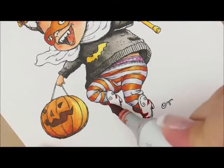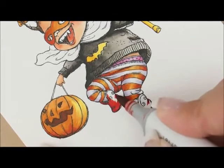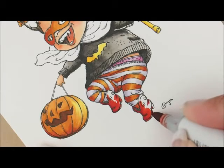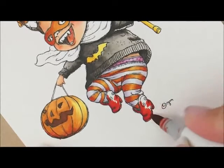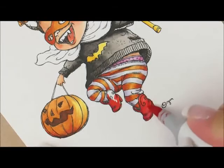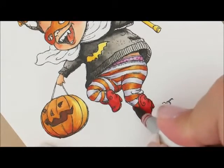We're going to add R05. And I'm going to color in this sole right here. I'm going to color in this one too. And let's give this a little flick. And let's do the sole on this side. And then a little flick on this little wrinkle. Then I'm just going to go over the whole thing with my R22. I'm going to go back with my R27 and add in some of those shadows again.